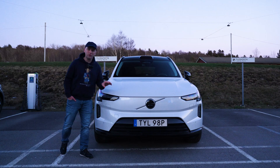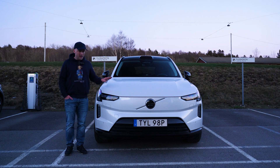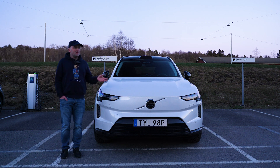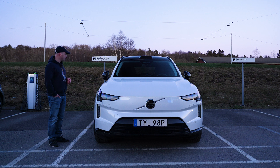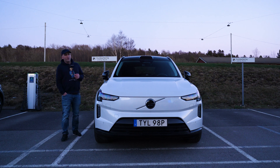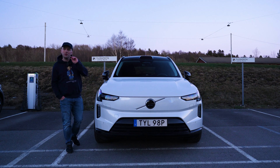The biggest upgrade for the EX90 is that Volvo will change over to 800 volt architecture. It's currently on 400 volt. I've actually known this for probably 12 to 18 months, because I first read it in an article about the Polestar 3 — they're going to upgrade from 400 volts to 800 volts. So it was no surprise that Volvo would do the same. The Polestar 3 and Volvo's EX90 are built on the same SPA2 platform. Since the EX90 has been heavily delayed, the gap became even more apparent when we saw the ES90 on 800 volts last week or two weeks ago, which triggered more journalists to push Volvo on when this would come.